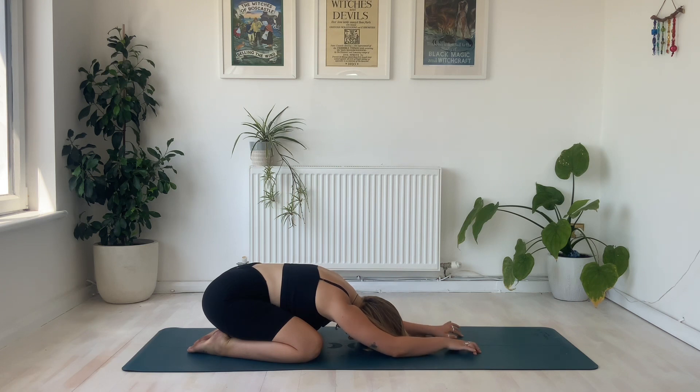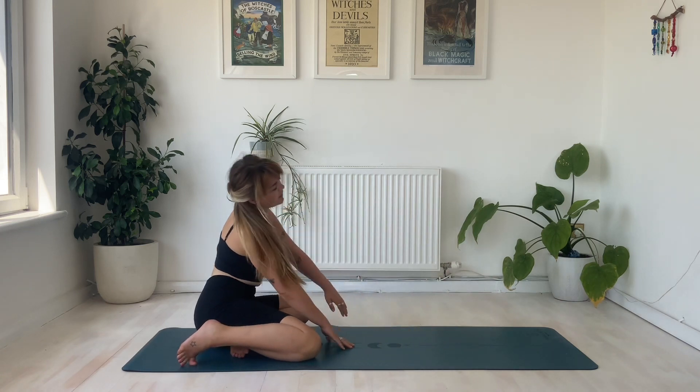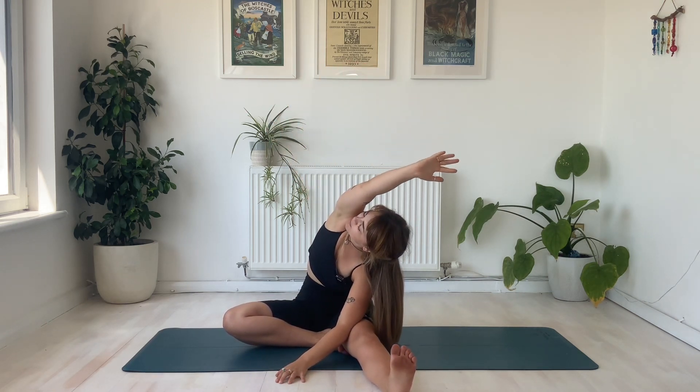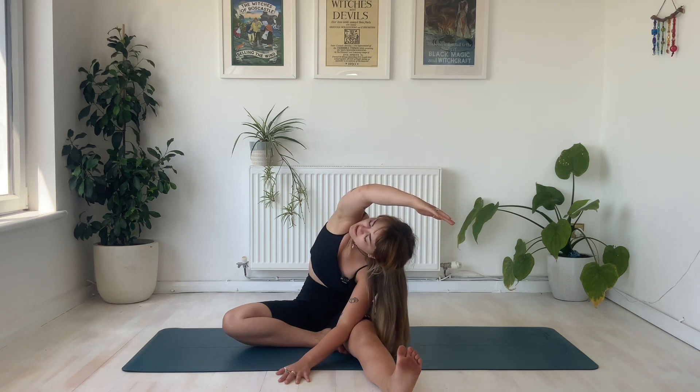And then from here, on your next inhale, push into the hands to curve the body, come all the way back into your tabletop. We're going to swing those legs all the way round in front, moving to sit on the sit bones, and extending the legs forward. From here you're going to bend the right knee into the chest, bringing it up nice and close, and allow this knee to fall to the side — the bottom of the right foot comes into the thigh of the left. You can pop a block underneath the knee here. We're not stretching the bent leg. Inhale to lift that chest, exhale to release the left hand to the mat, opening up the side body. As we bring the right arm all the way overhead — it doesn't matter if we touch the toes, we just want to pull back this arm, pull back this elbow — open up the body here for a beautiful side stretch, using your exhales to sink a little bit deeper.